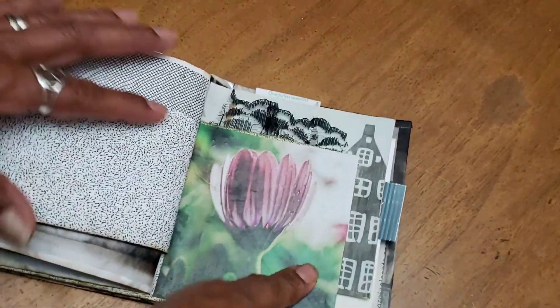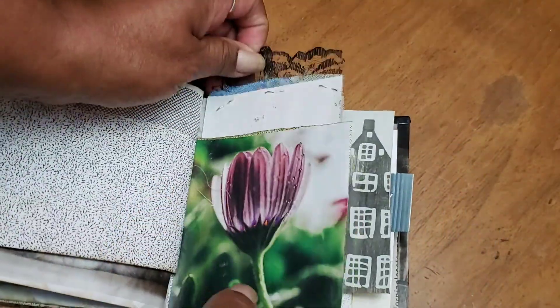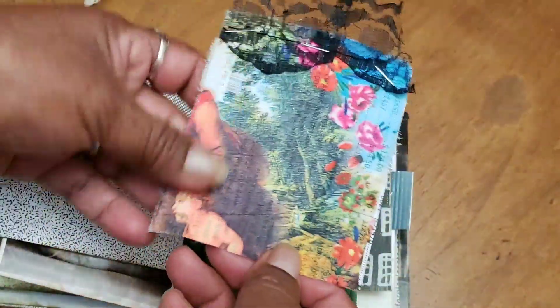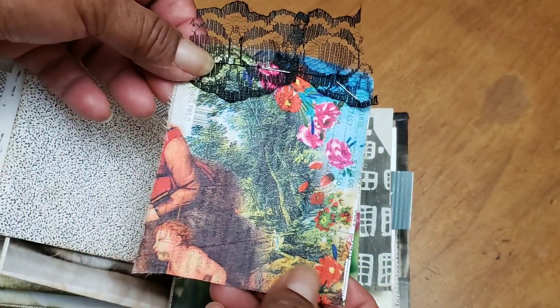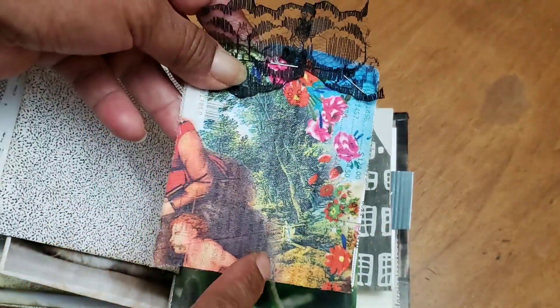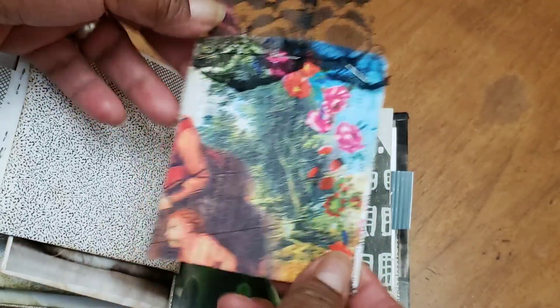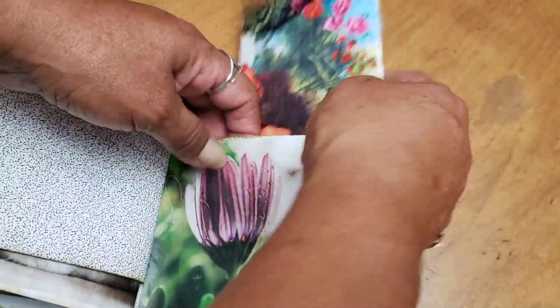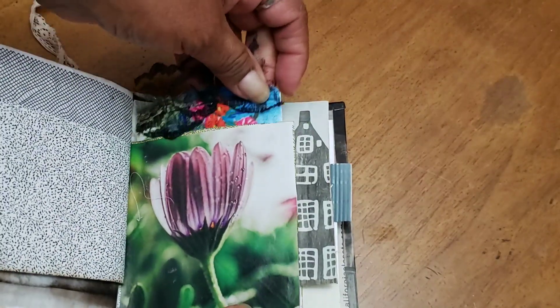This is collaged - this is the envelope, and the flap was here and it looked ugly, so I just put another piece of envelope over it. Then a pretty picture from a magazine. And this is again some packaging - I glued part of a fan that I had picked up to reuse. I like the flowers - it's a piece with a lady and a little kid - I wanted to use the fan a little bit more than I had.